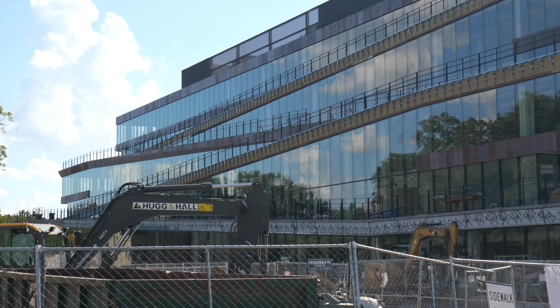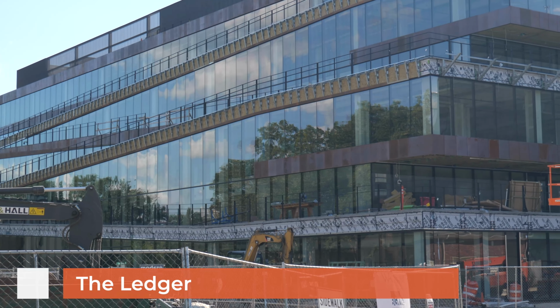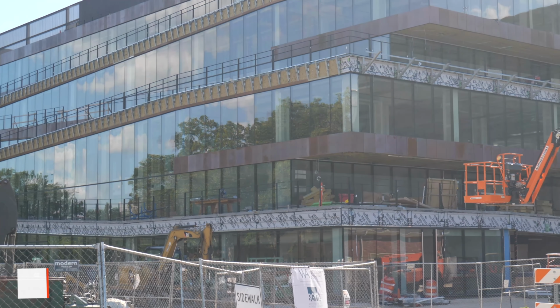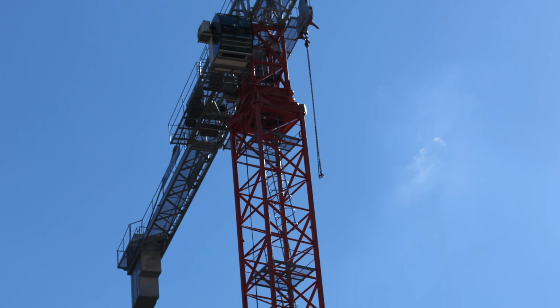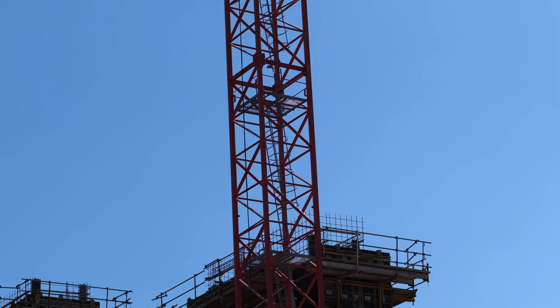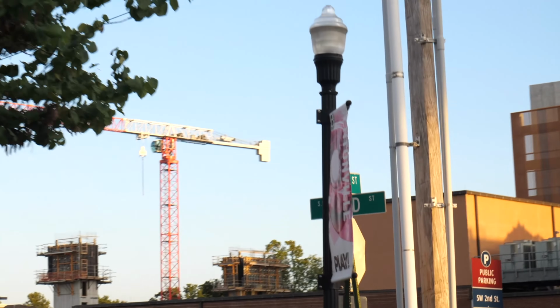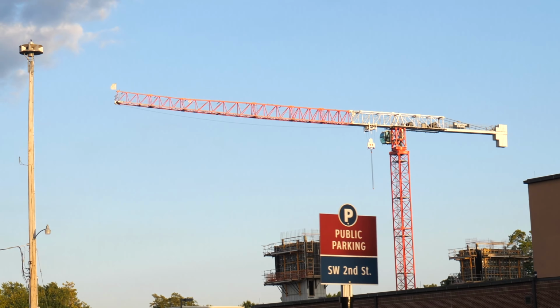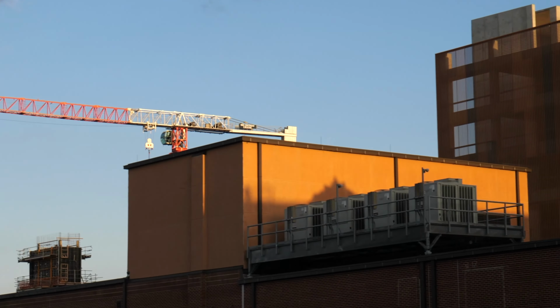So the Ledger and Hotel are in full swing with actual construction. Now, the Ledger is almost done. If you don't know what the Ledger is, it's the world's first truly bikeable building, so you can bike up and down the whole building itself. Pretty cool. Also, the first level will be done here pretty shortly, actually open, and the first level is going to be Airship Coffee and Specialized Bikes. If you don't know what Specialized Bikes are, it's obviously a specialized bike place, but they only have a location in Long Beach, California, Boulder, Colorado, and now Bentonville, Arkansas.